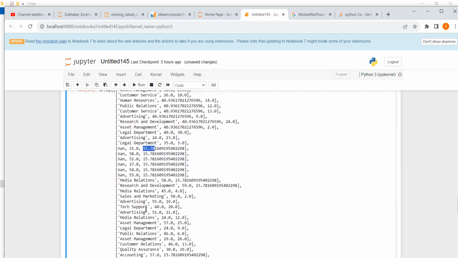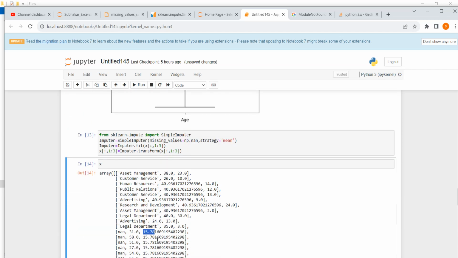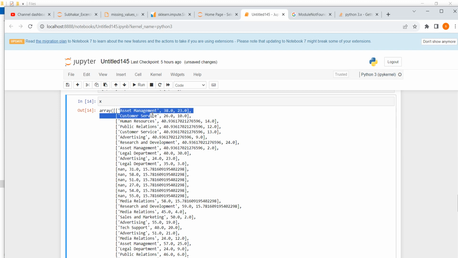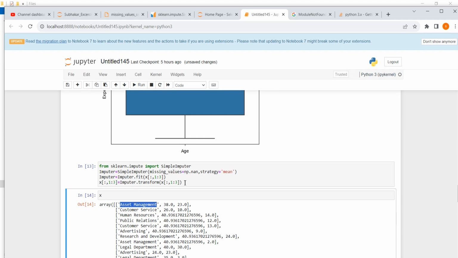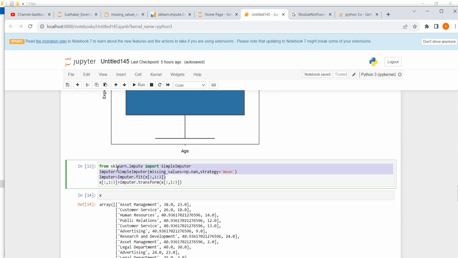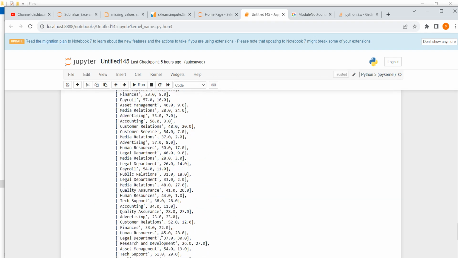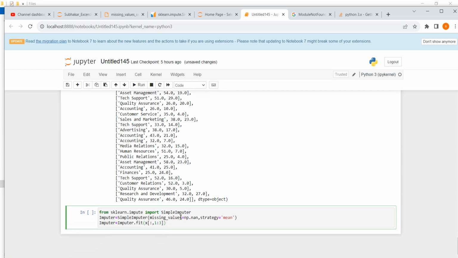The categorical column is nothing but the department column, so we will apply this to the categorical column. Using the same SimpleImputer, we fit with strategy equal to most_frequent. We are changing the strategy because it is a categorical column, so most frequent.